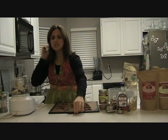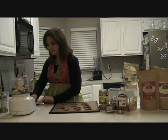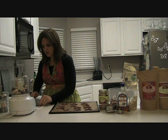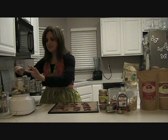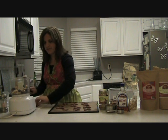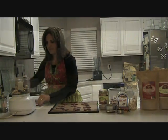Last but not least, we're going to use the vanilla bean, and we're going to scrape this off. And I like to use a whole vanilla bean in here. I like a lot of vanilla. I think it gives it a really nice flavor. You can never have enough vanilla.